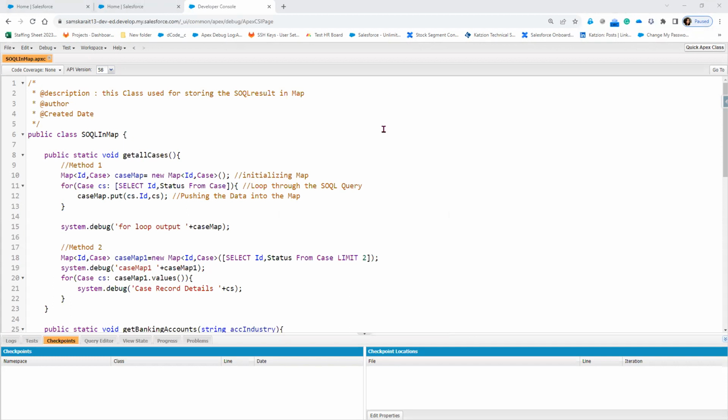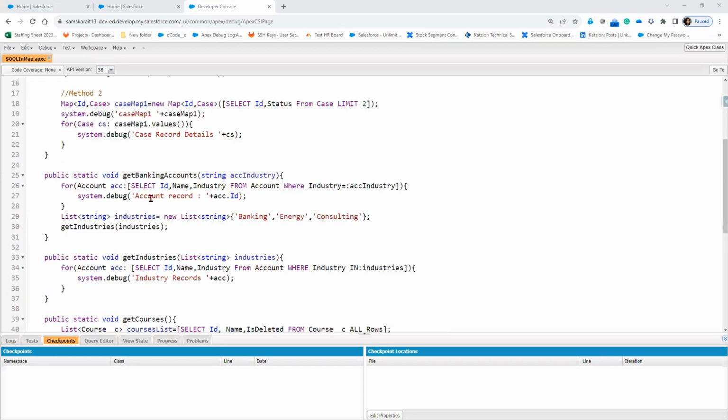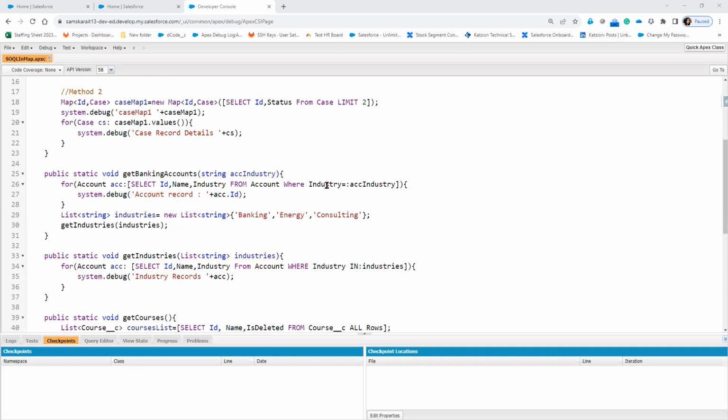In this we have written different methods where we saw how to query into the map, how to set the data into the map, and how to query the data based on a parameter.